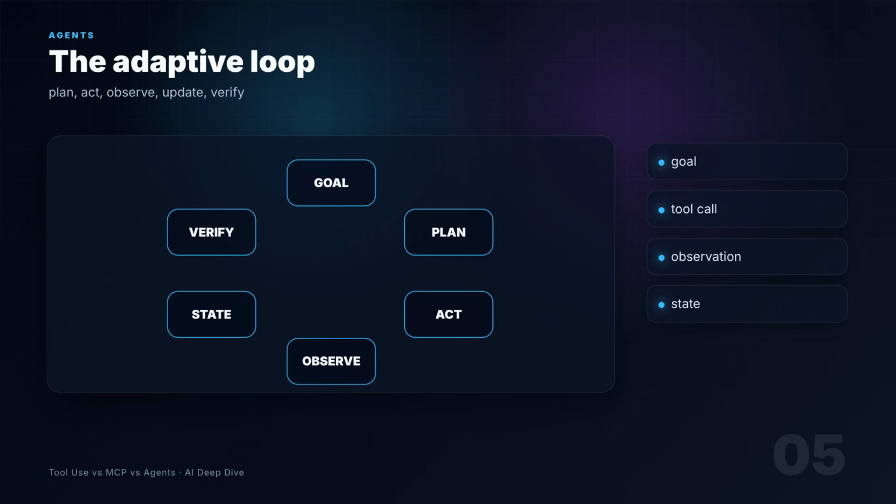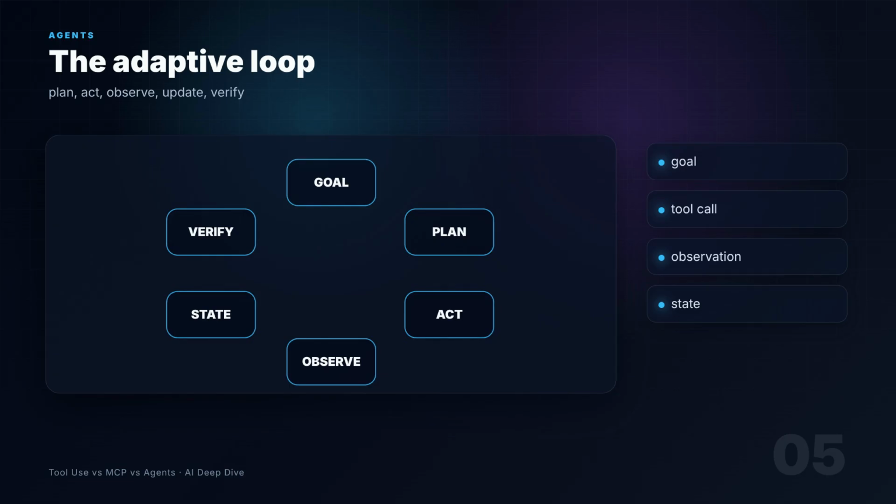The agent does not know the answer immediately. It searches the repo, reads the test, runs it, sees the error, opens the implementation, makes a patch, runs the test again. Maybe the first fix fails. It reads the new traceback, updates the patch, and verifies the result. That is agentic because the path is not fully predefined. The model is dynamically directing the process based on observations.